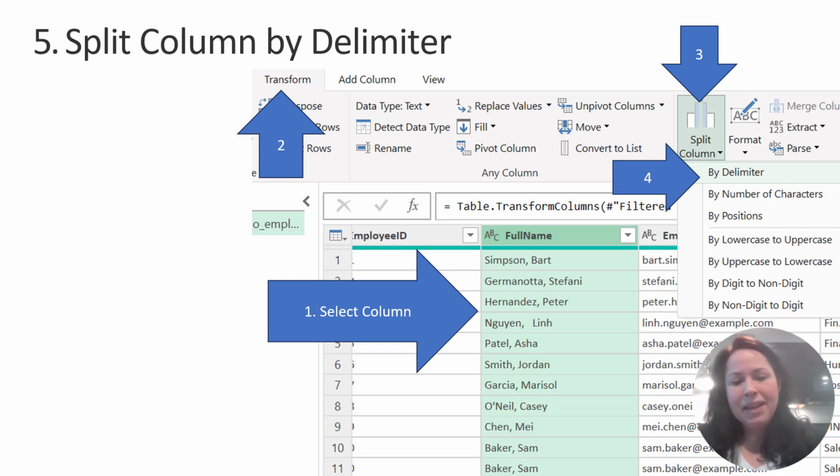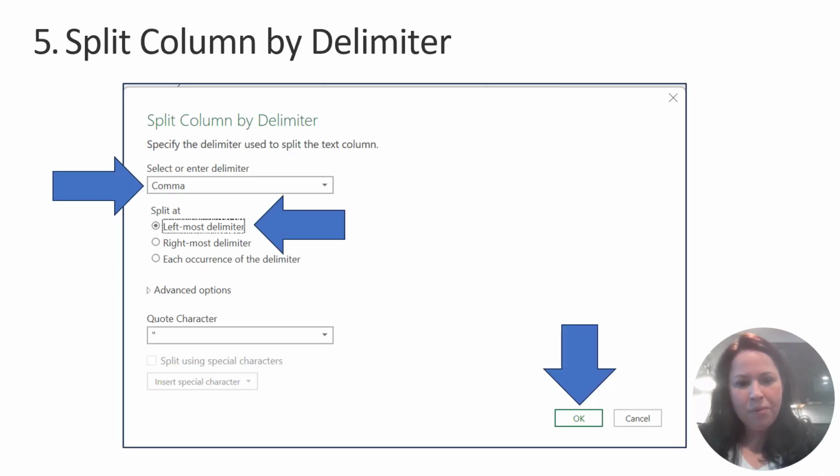But when we work with data, it's much better to have 2 columns, one that's first name, one that's last name. So we don't want 2 pieces of data pretending to be one, right? We need to pull those apart and make sure that they're accurate. So we're going to split on the comma. So how did we do that?